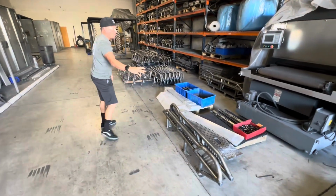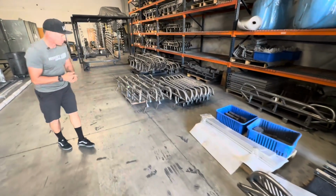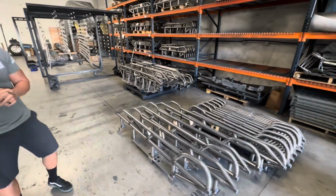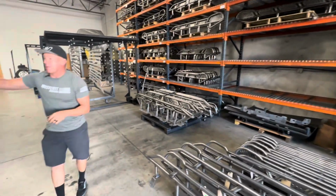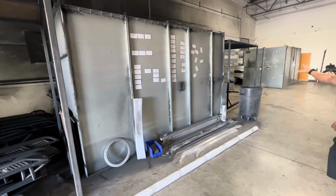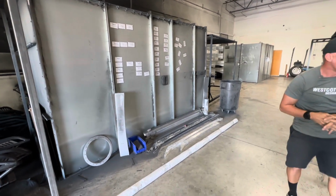We've got all assemblies here, rock sliders. Rock sliders are all paired up together. And then more rock sliders here. And then this is our spray booth. And these are all of our part numbers that go along with the rock sliders to make sure they have the right part numbers and the right tag number for the parts.